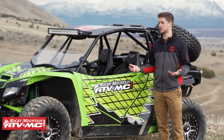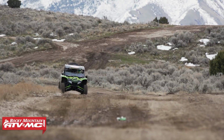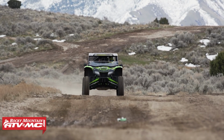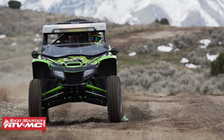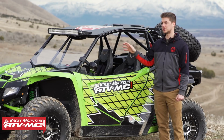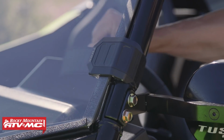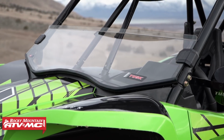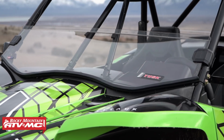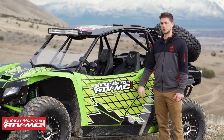And then if it's cold, the wind just scoots pretty much right over your head, and so it kind of keeps it a little bit warmer and keeps that wind from hitting your chest. Now, other things about this Tusk windshield that we really like is that it has a lip on the top, which again helps get that wind right over your head, but it also is an easy installation and it's easy to remove. It has these strong clamps on the sides that are used with Velcro, and it really is a great design that makes it only a matter of seconds to take on and off, and so it makes it really universal and just really usable.